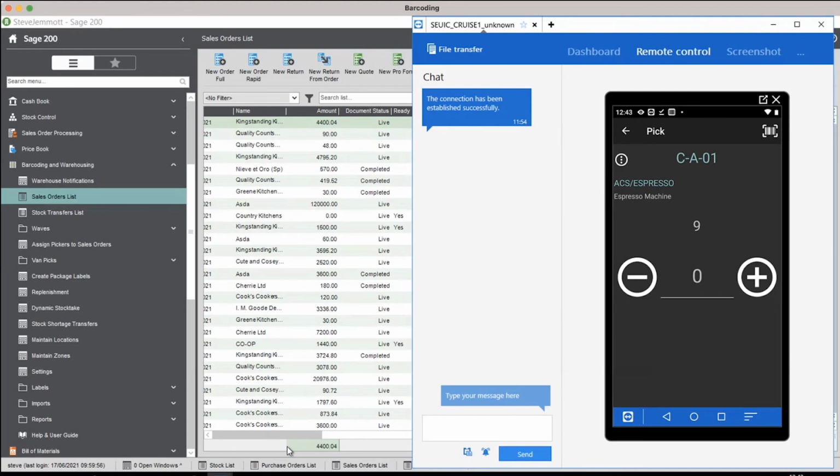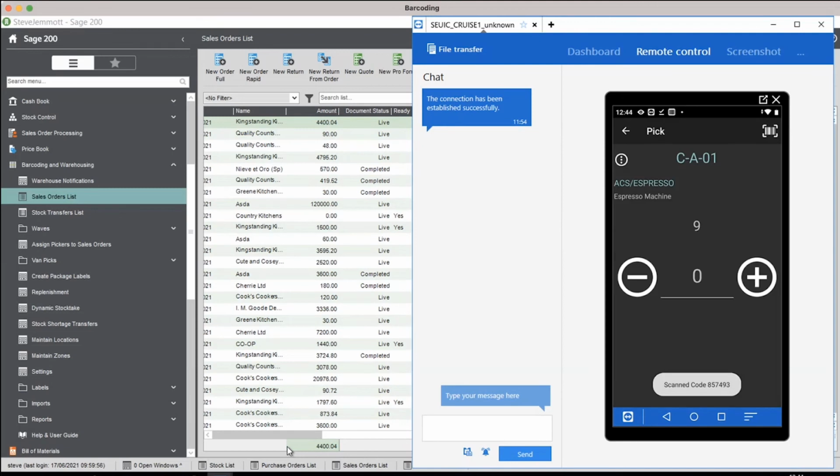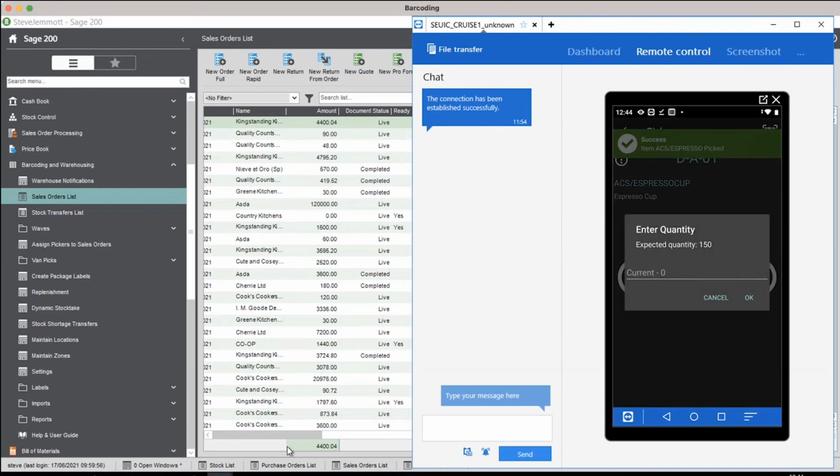Now, obviously there was a lot about PPE gloves and all those things. Gloves where they're small, medium and large, the boxes look identical unless you know exactly what you're looking for. So if I scan, no, that's not the right item. No, that's not the right item. Okay, perfect, that's the right one. So in terms of the accuracy and making sure that you're picking and packing the right items for your customers, this can be a good utility for them. I'm going to pick that. I'm going to pick 150 of those.